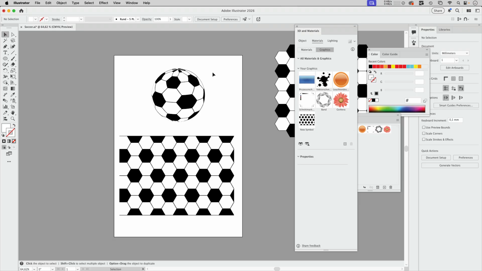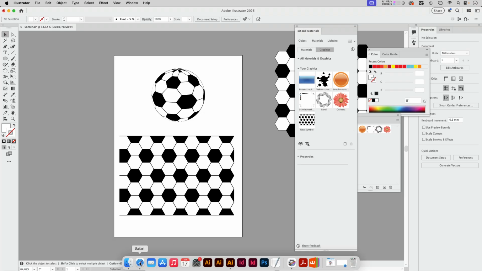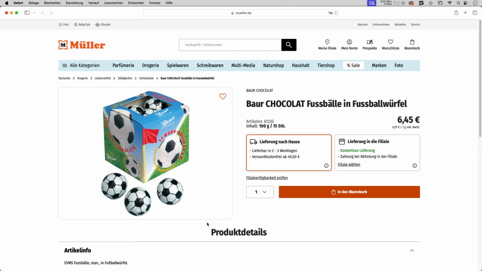It's a 3D object, it's a ball, so it looks the same from all sides. And that's because these are sewn from hexagons and pentagons actually. If we take a look at this box of chocolates, where we have the wrong way here as well, because these papers need to be printed, but here we have photos. And if you look closely, then you see the white ones are actually pentagons. Well, some are hexagons, but there are pentagons among them. So you need to have that in order to sew a ball from these flat objects.